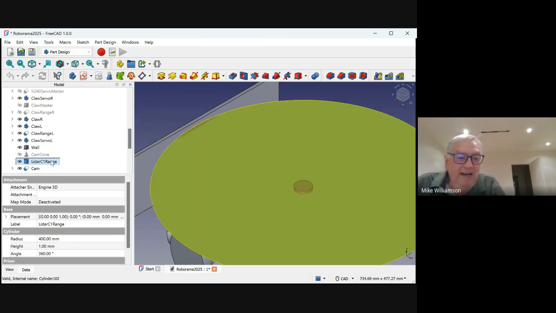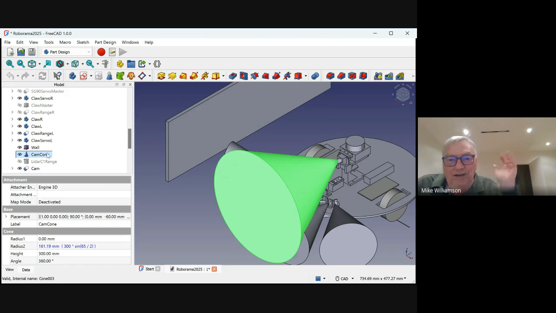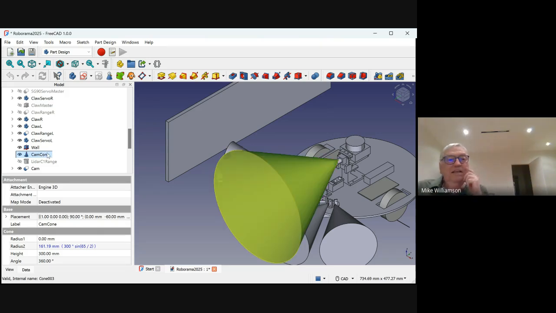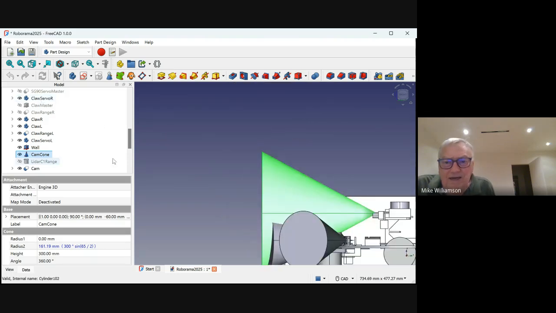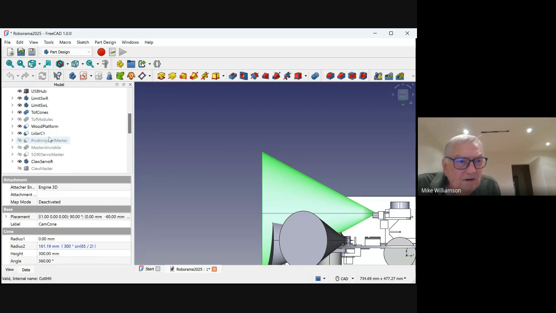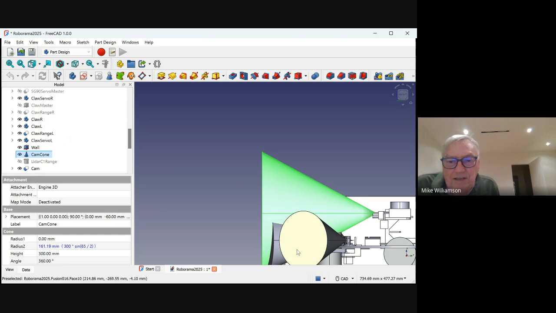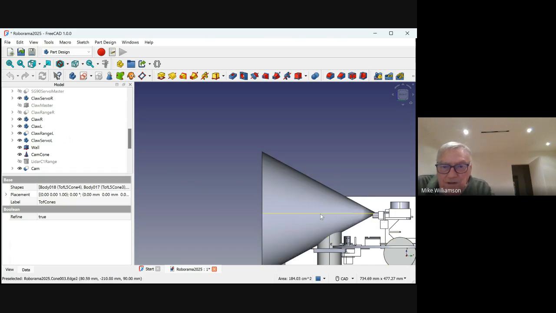And so I'm going to take that guy out because it just obscures everything. And then I have the camera cone, which goes in there and sees everything. If you look at it from the right side, let's turn off the time of flight cones. There we go. You can see here that it's looking over the can.